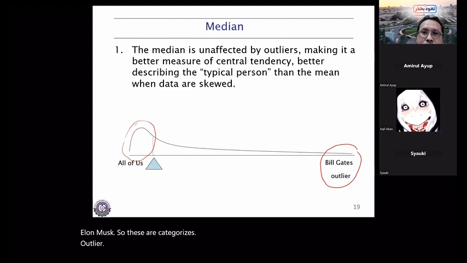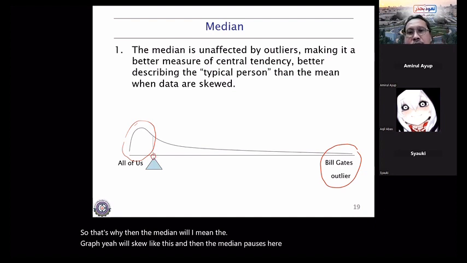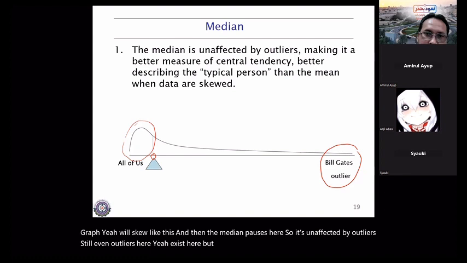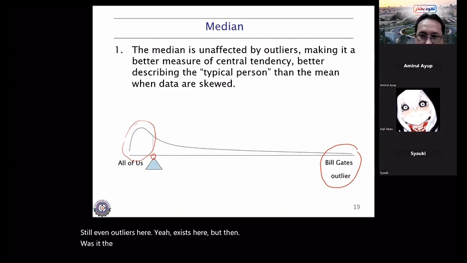So that's why the graph here will skew like this, and the median is here. So it's unaffected by outliers. Even though outliers exist here, the median is still almost in between.